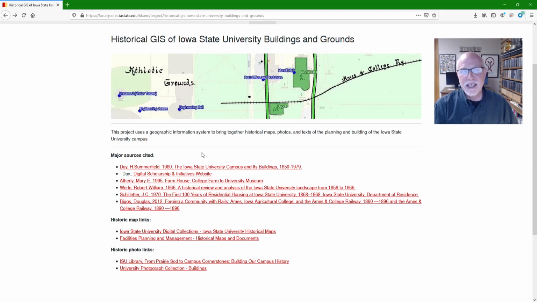Look at the buildings as they were during that time, click on the buildings, get information about the buildings, and some photographs, maybe some other data about each one of the buildings. So I've started to put together some of this, and I just wanted to give you an idea of what the project looks like right now and the potential it has in the future.